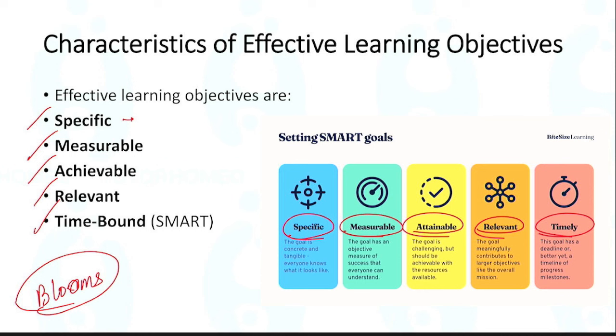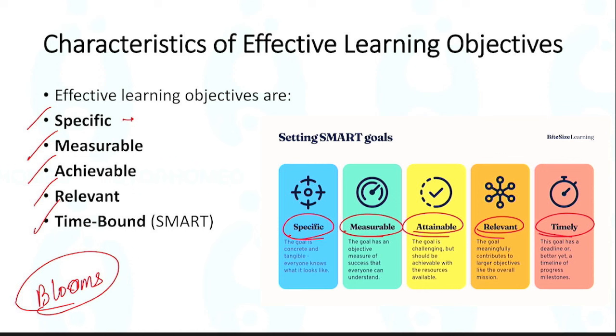For example, in a fifth standard mathematics class, it can be learning simple multiplication, or the multiplication table of number 13, learning that particular one. That will be a specific goal for one particular class. Remember, it is for one particular class, learning the multiplication table of 13. That is a specific goal. So the teacher knows that by the end of the class, I have to teach the students the multiplication table of 13. The student knows that by the end of the class, they will learn the multiplication table of 13. That is about specificity.